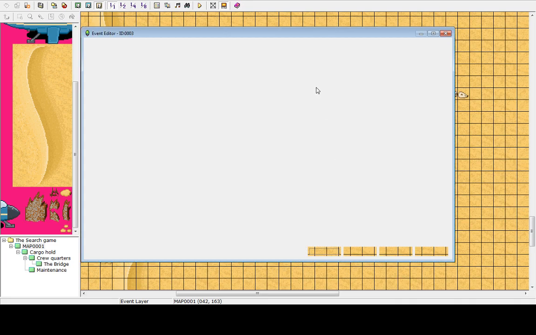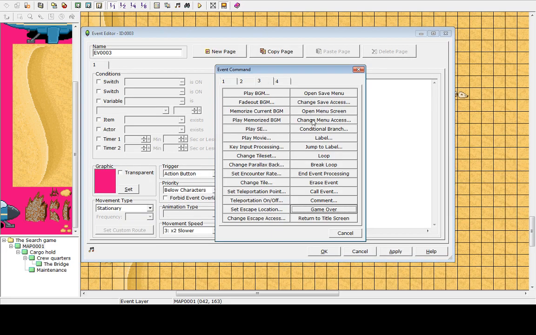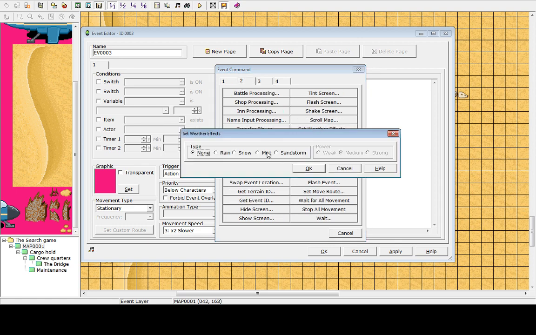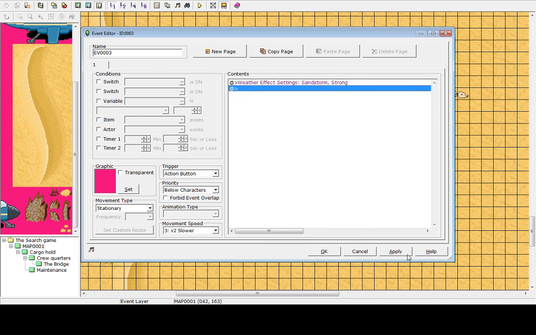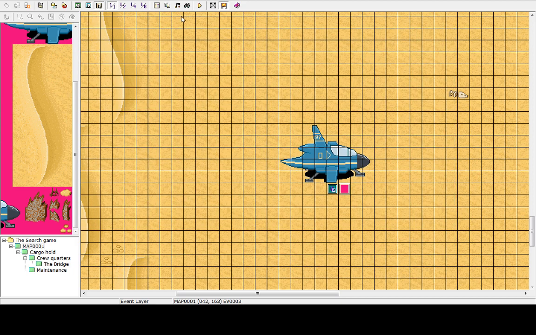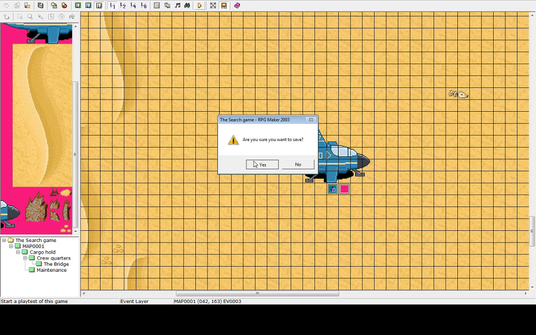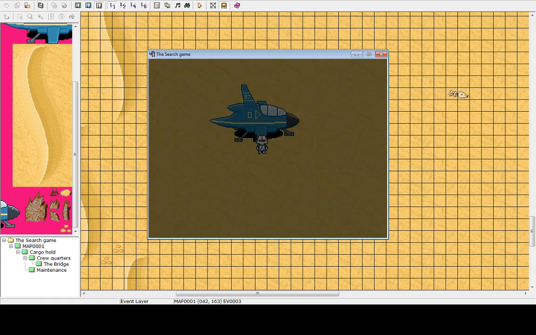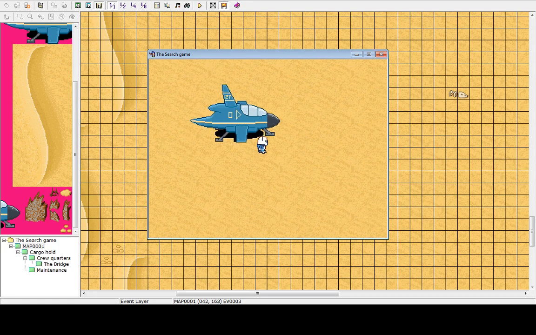Here's the thing: I can create an event and make it have a sandstorm. Set weather effects, sandstorm. I'm gonna go for strong. Okay, apply. And see if I go out here, step on this tile.